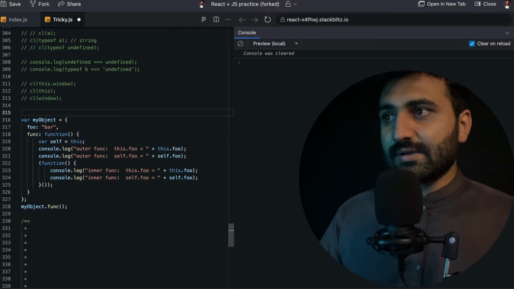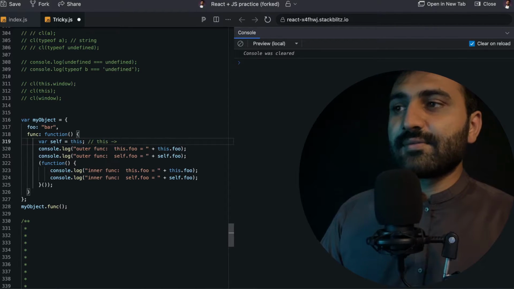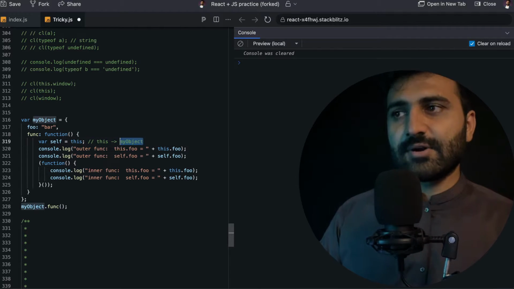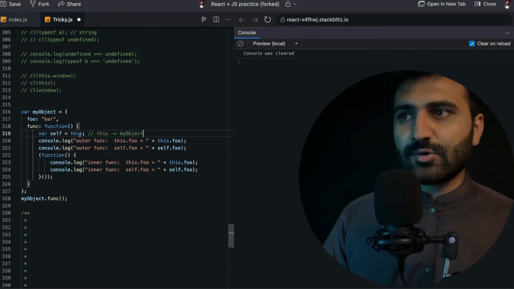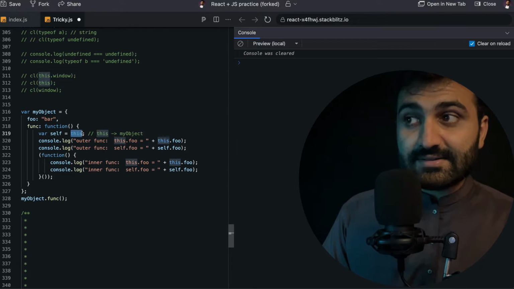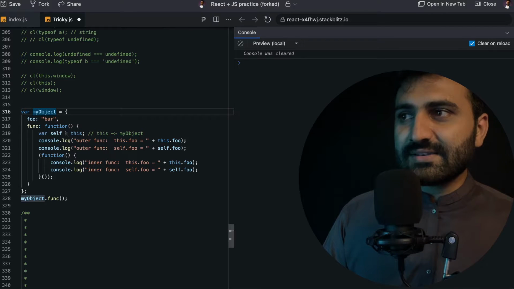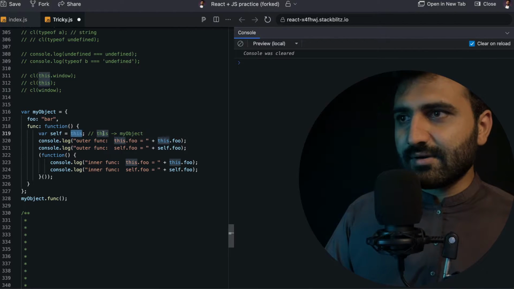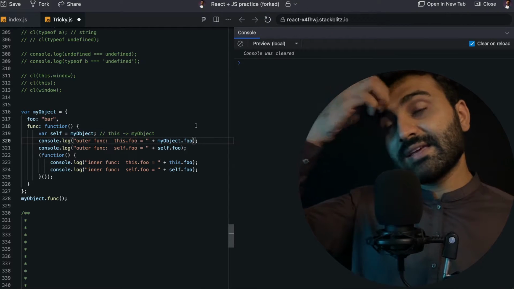Okay, let me have some representation here. This will always have reference, or you can say ownership, towards this object, myObject. Now on the basis of this, what can you guess the output? As this is referring toward myObject, for conceptualization, let's replace all of this with myObject. Now what do you think the output will be?